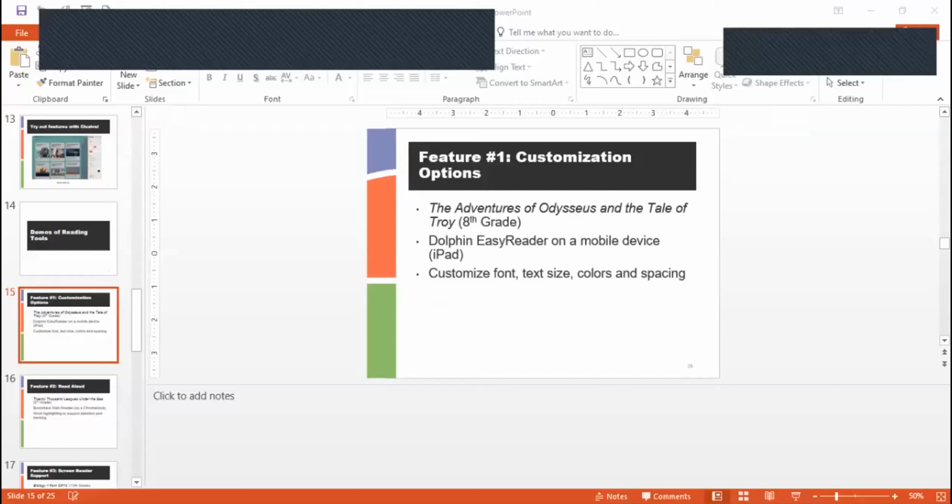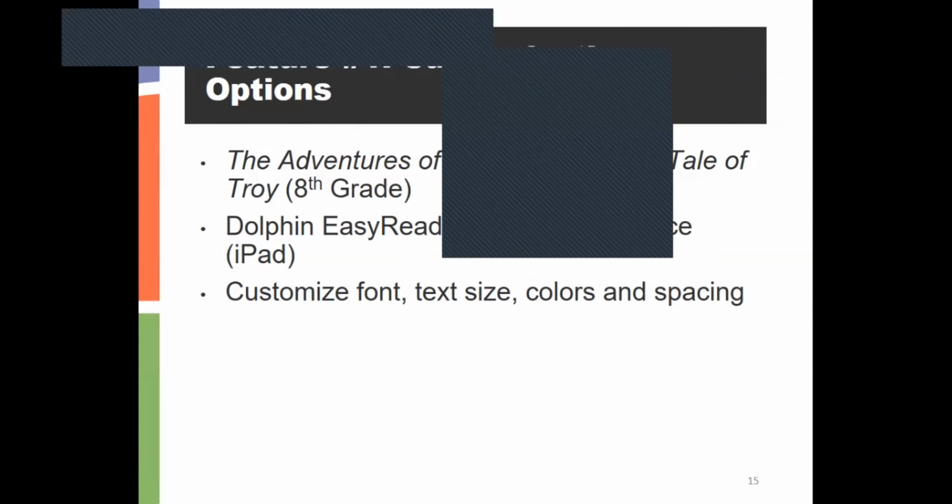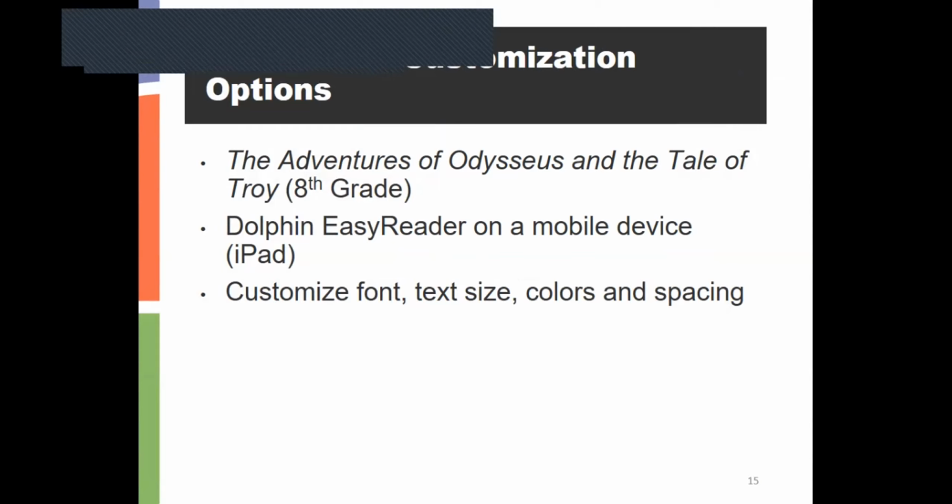And Christine just answered, yes, I got to that at the end of the video. So there is an option for using Dolphin Easy Reader on Android as well. And it looks very similar to the iOS version. So it looks like that's the only question that we have, but feel free to share your experience with Easy Reader and also any of these features that you've used. With that, I'm going to turn it over to Christine, and she's going to lead us through the next demo.